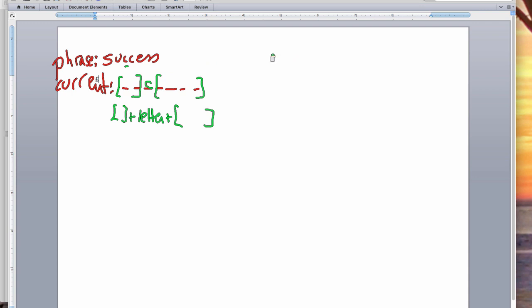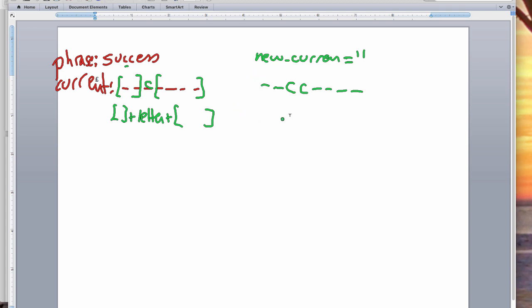The other way you can do it is you can say something like the new current equals an empty string, and then as you go through this, when you do your comparisons, you say it's not equal, so I'll put a dash in there. It's not equal, I'll put a dash in there. It's equal, I'll put a C in there, and then it's equal, I'll put a C in there, and then all the other ones are not equal.